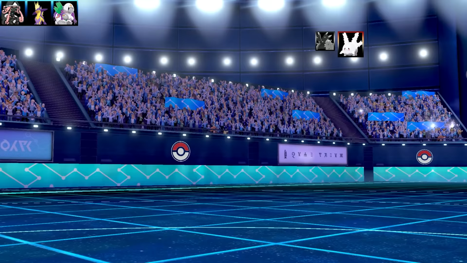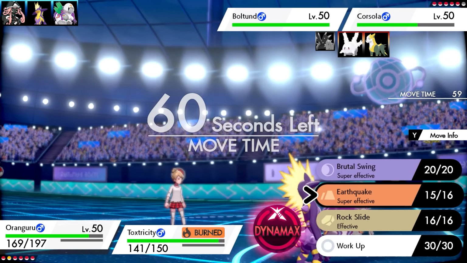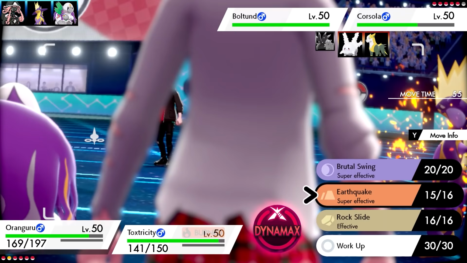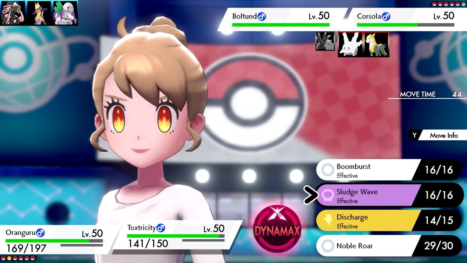Next Pokemon to come in is going to be Boltund. So with Boltund, I won't be able to use Discharge, it's not going to do a lot, but I can go for Earthquake. I can even go for Brutal Swing here. Brutal Swing's not a move you see very often, so relish this moment. So we're going to go for that, and now I'm going to go for a second. Well, I can't use Boom Burst because of the Ghost type. I can go Sludge Wave. You know, that'll hit pretty hard. I kind of want to get rid of this Boltund.